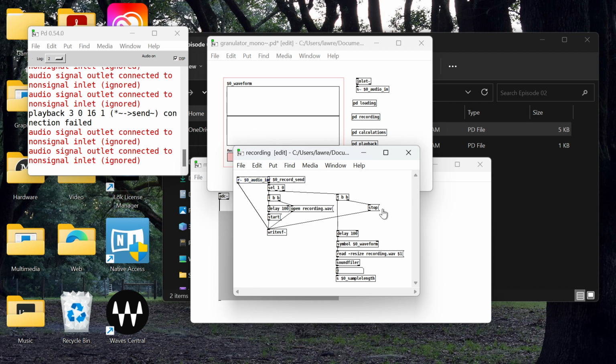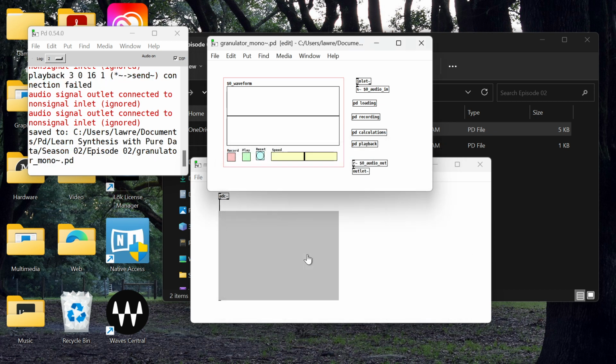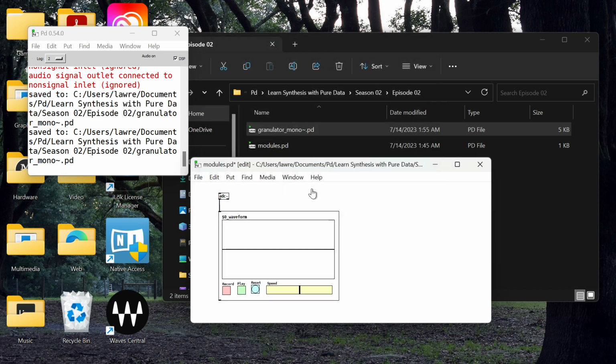And then we're going to do what we're supposed to do, test this out. After you make a few things, decide to do something, debug it right then and there. Like in other words, test it out, make sure it works. So we close that. We're now back at modules with this abstraction in.